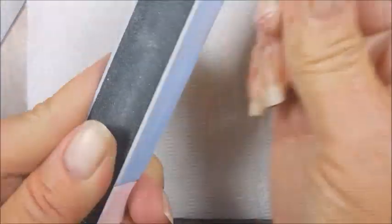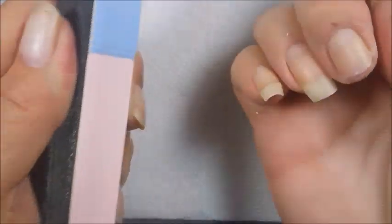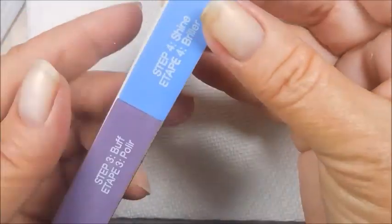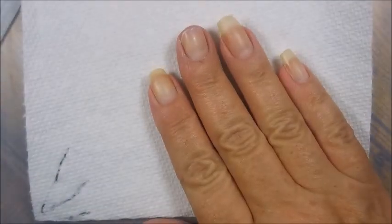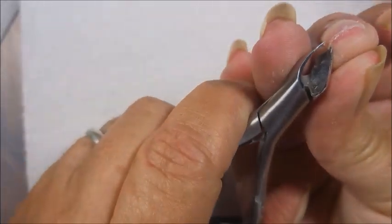But I love this Revlon Buff and Shape. It's got the black side right there that's sticking up. That's the very most coarse side. And it's still quite gentle compared to some files out there. And then the white side where my thumb is right now, that's like the second step. But they've got these labeled on the sides 1, 2, 3, and 4. So I guess that's the shaping part. We'll get to the buffing here in a moment.